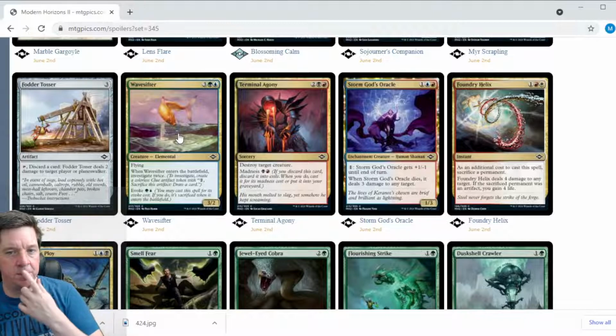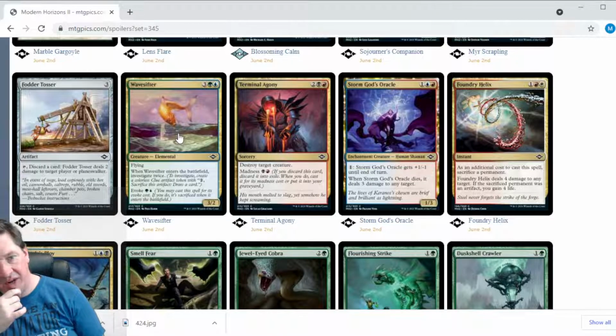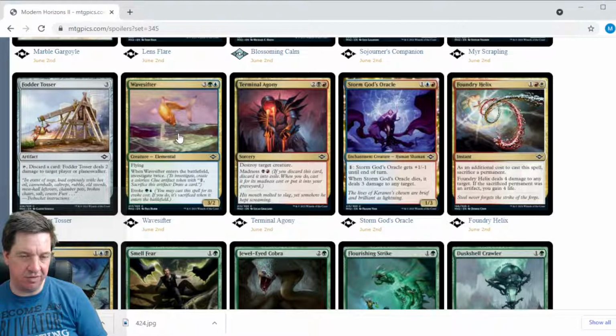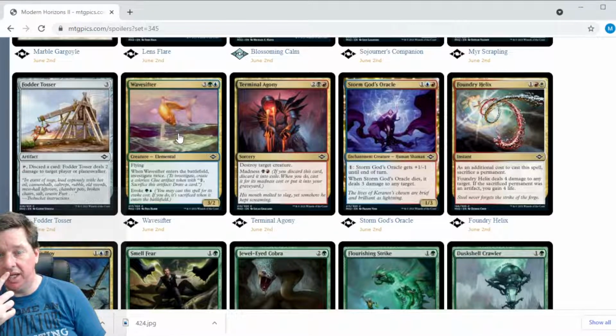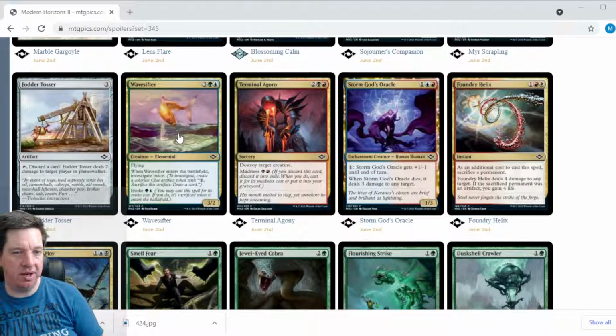Wave Sifter. Wave Sifter might have some potential. I don't know overall, though. I mean, 5 mana for a 3/2. When it enters the battlefield, you make 2 clue tokens. Those clue tokens can be sacrificed. Card draw is big in the cube. So, yeah, you know what? I am going to put it in. I'm going to count that as one of the cards.